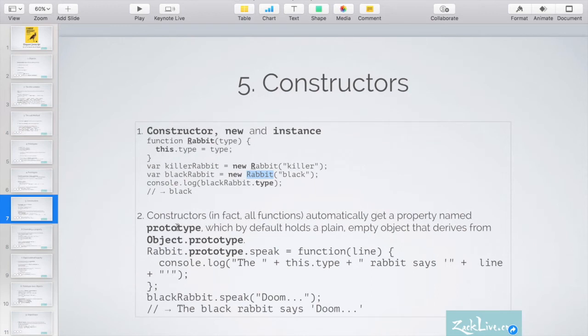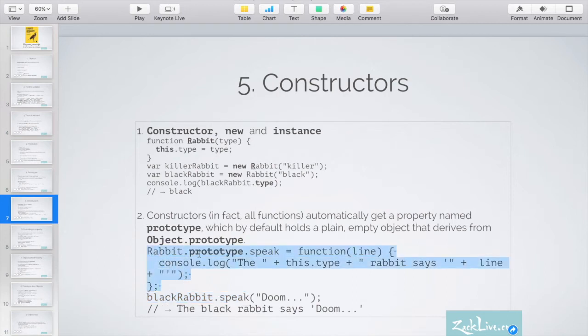Yep. So a constructor will return a prototype for the instance, for the object, and since every object is derived from Object.prototype, the new prototype is also derived from Object.prototype. So here is an example. We create a speak method in the prototype, and it will be available for all the instances of that prototype.